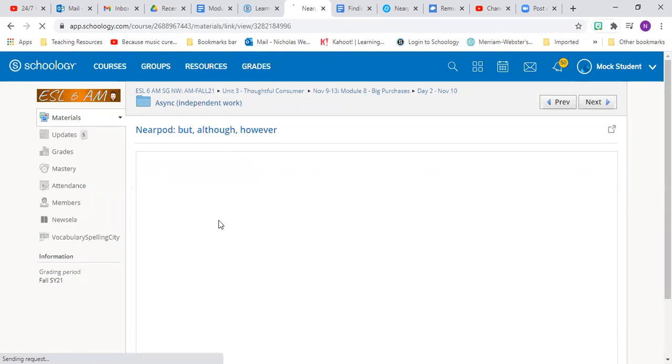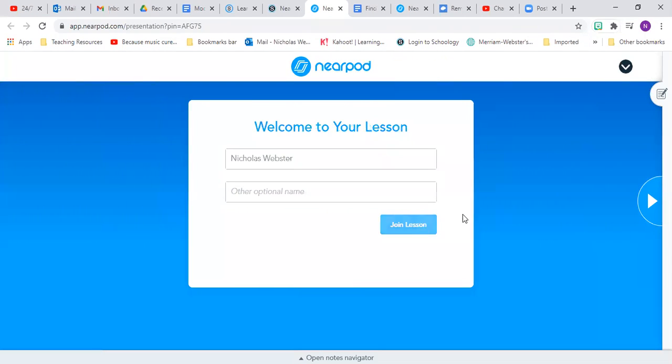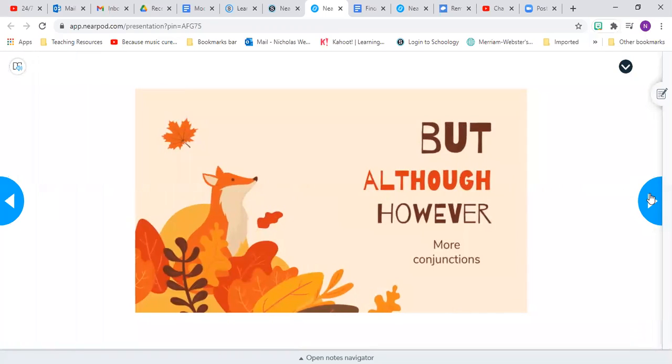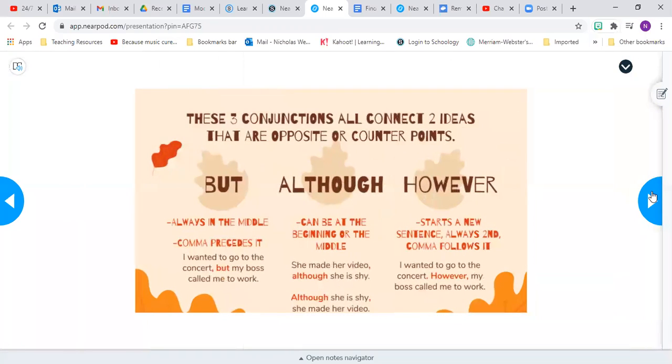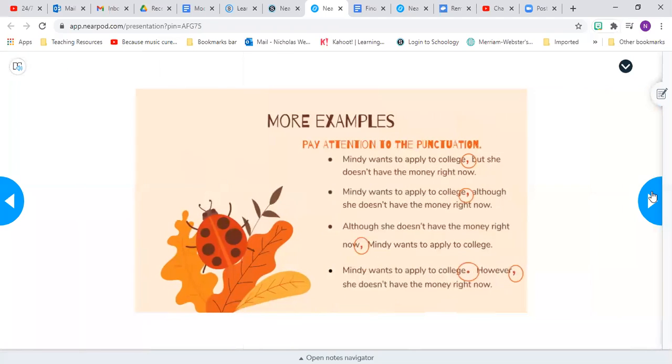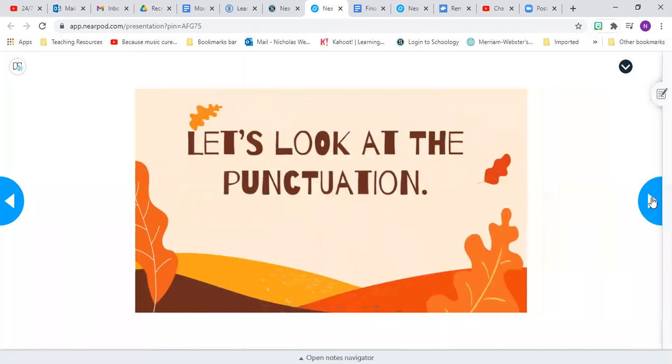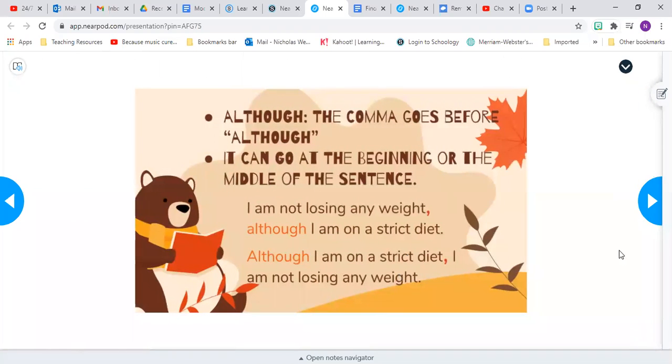Here's a Nearpod on but, although, and however. Once you enter your name, it explains how they're similar and how they're different and how they are used, the punctuation we use, more about the punctuation.